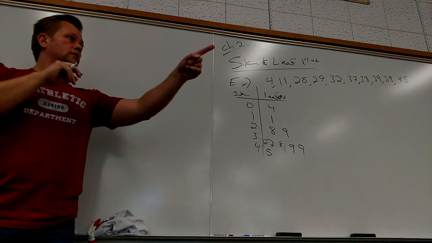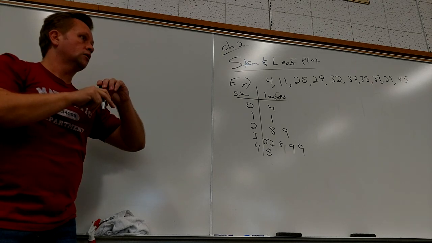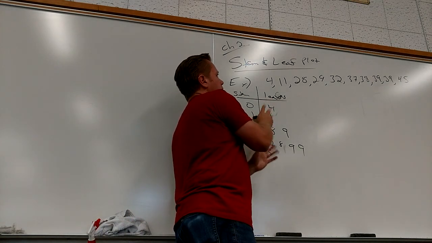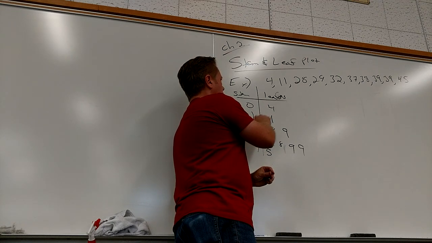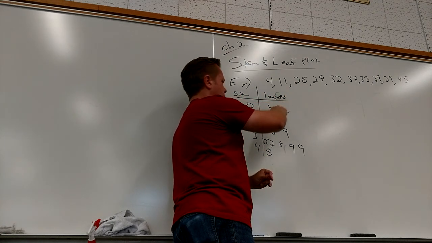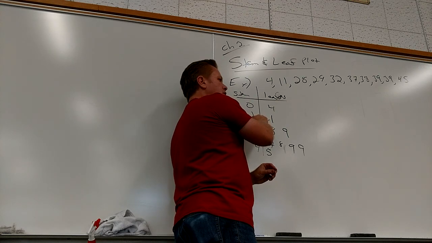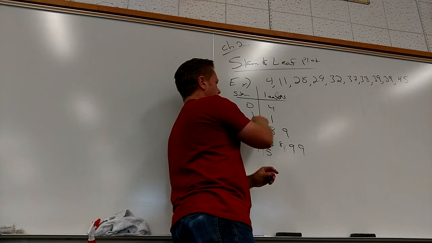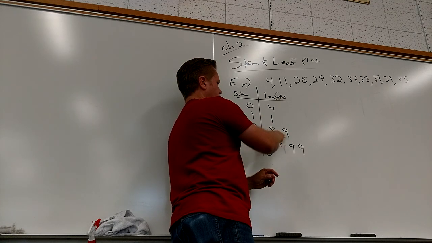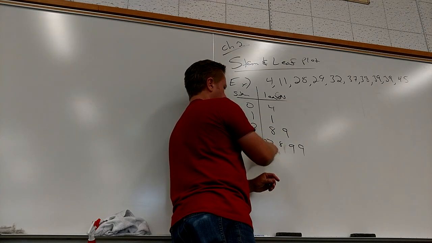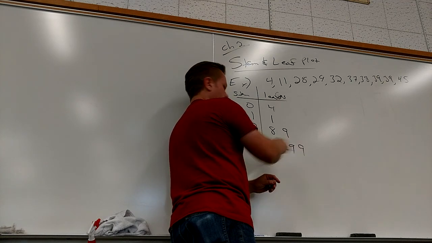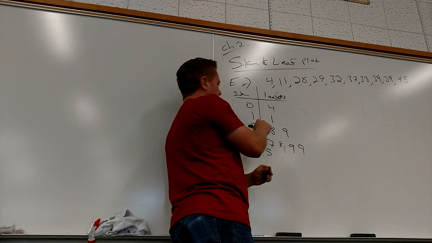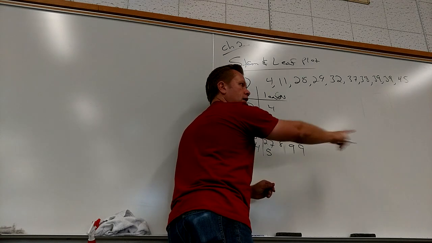Now, yes? How do you get the leaves? I don't understand how. So really it's just a question of, I'll do another example. It's got some different numbers here, but there's a whole bunch of things in the 10 to 20s. There's a whole bunch of things in 20 to 30s. So the 10s, the 20s, 28, 29, the 30s, 32, 37, 38, 39, the 40s, 45. If I didn't have any 20s, I would still put a 2 here. It would just be empty.